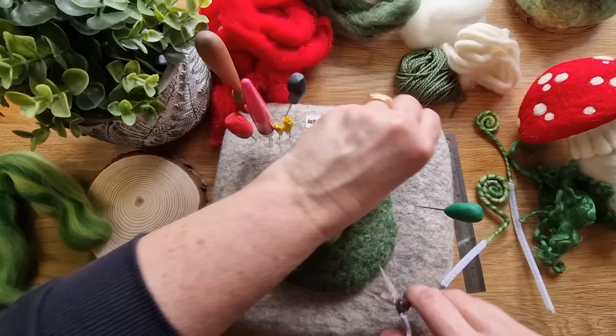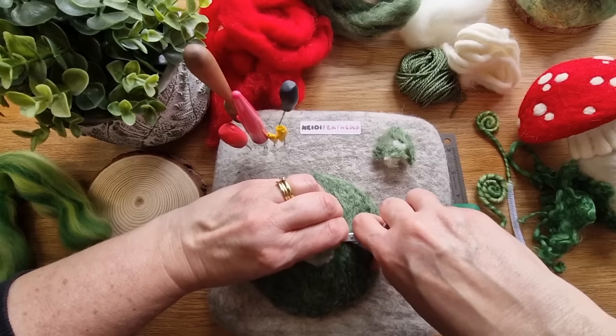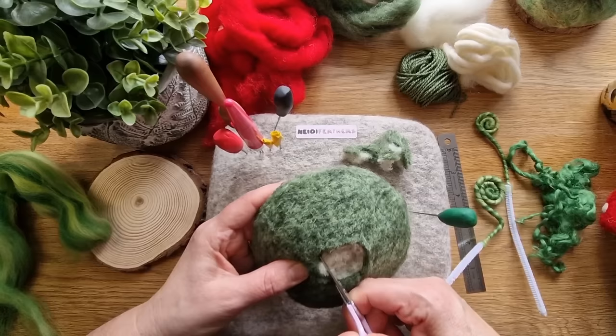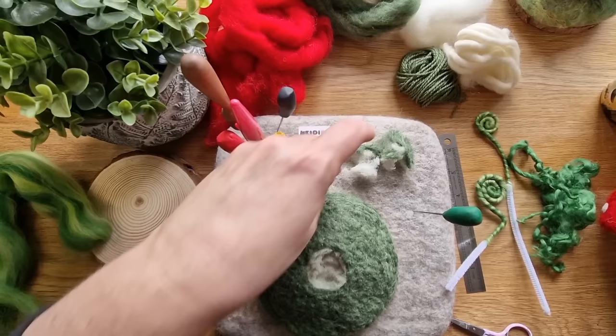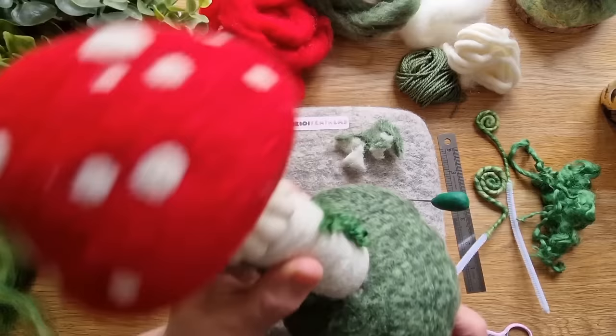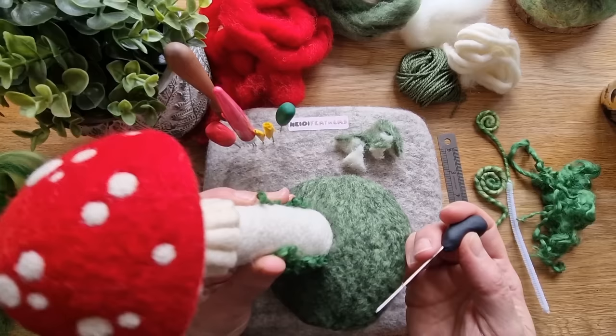The white wool is going to be showing but we're going to cover it all up with the green wool. It's quite tricky getting in but once you're in it's not too bad. Literally just a small circle going in a little bit, but don't go all the way through because you need some wool underneath to attach your mushroom to. Just want to take out a little bit more - it was a little bit chunky there. There we go - absolutely perfect. It just gives it something to sit down into.